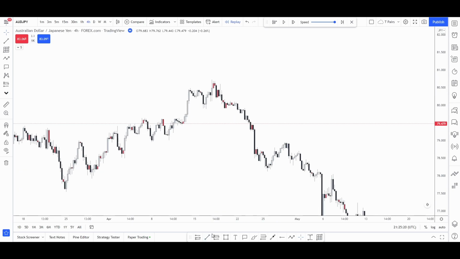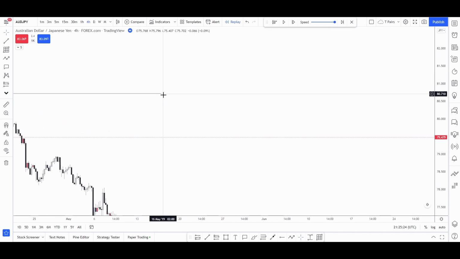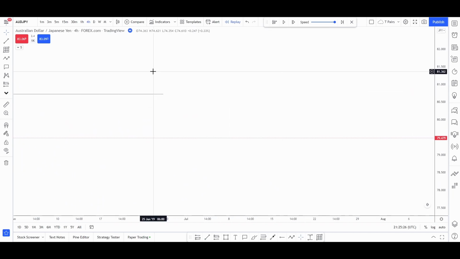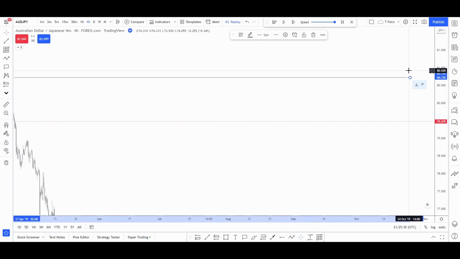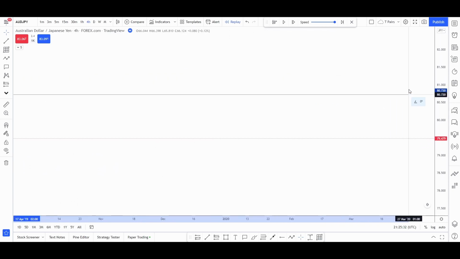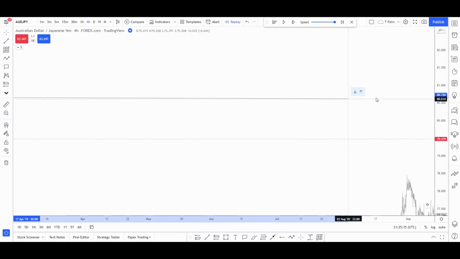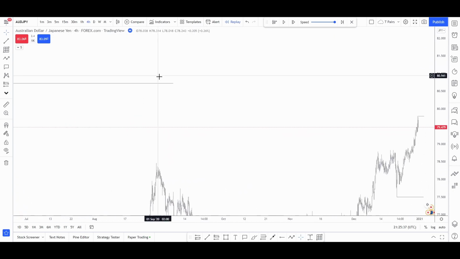So I'm just going to mark these highs on here, so if we do run into them, we'll know that this is a structure high. And of course we're using the 4-hour time frame at the moment, so this is a structure high. Carry this right the way across to where we are. Is that it? No.